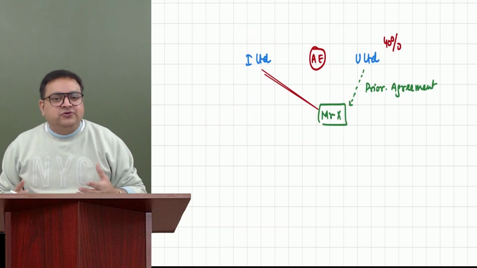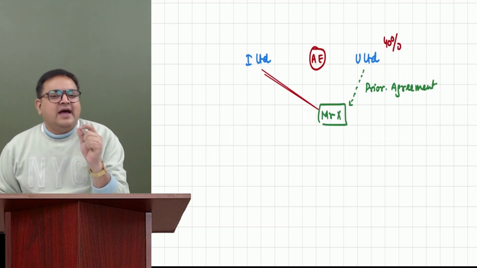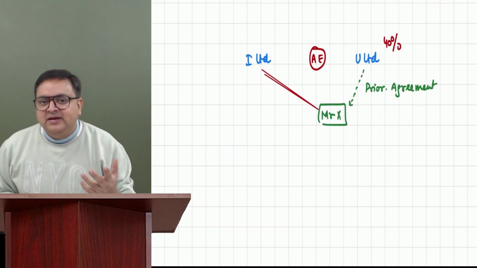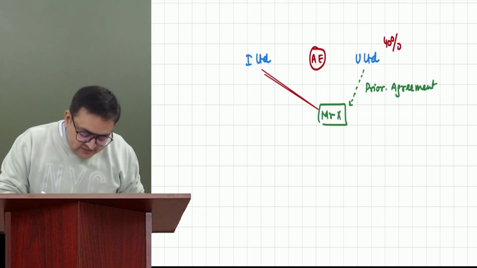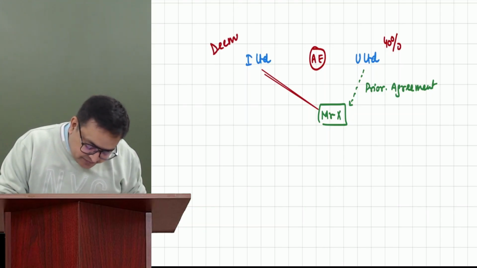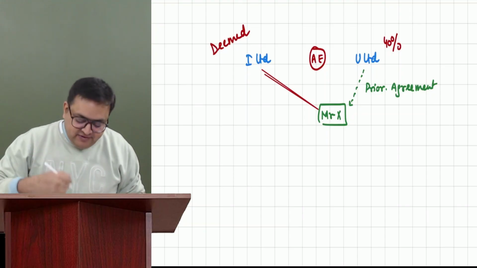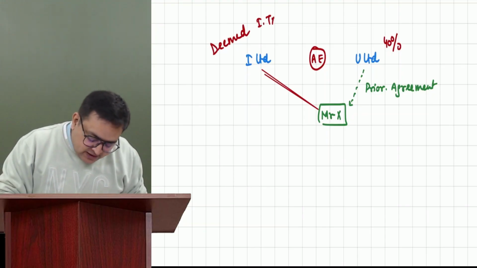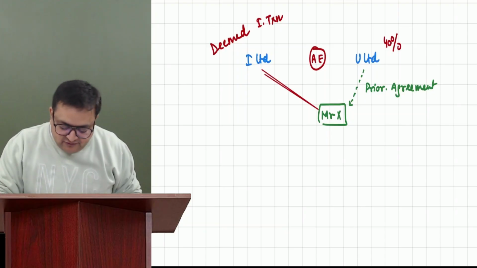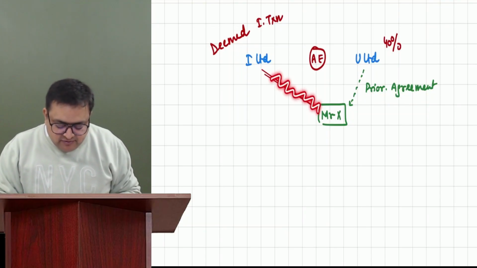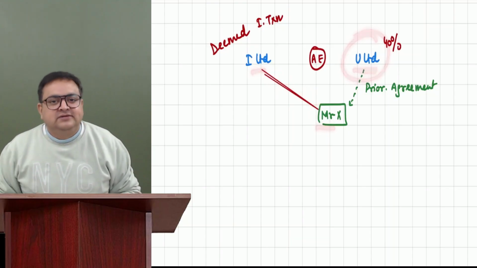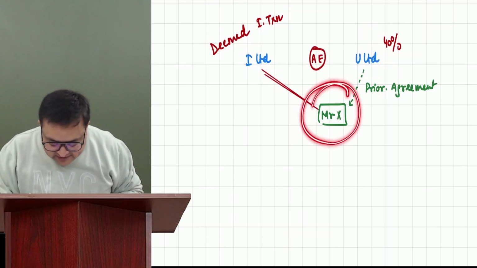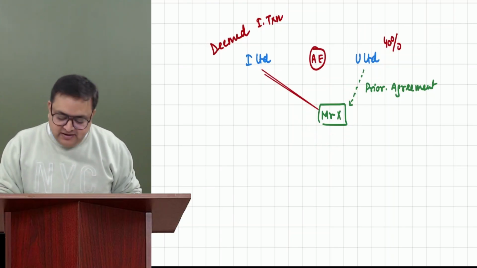Sometimes the examiner can ask you that if the transaction is happening between two unrelated parties, can we also call it an international transaction? The answer is yes. This is known as deemed international transaction. Deemed, we will assume, we will consider that this is also an international transaction, right? So if there is a prior agreement, for example, this dealing which is happening between I and X, who is controlling it? Let's say you is controlling this transaction. So this person is a dummy party, then it is a deemed international transaction.